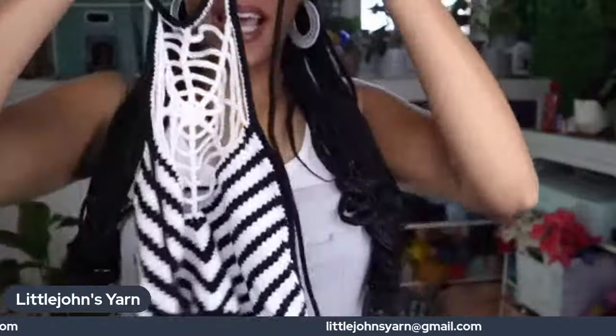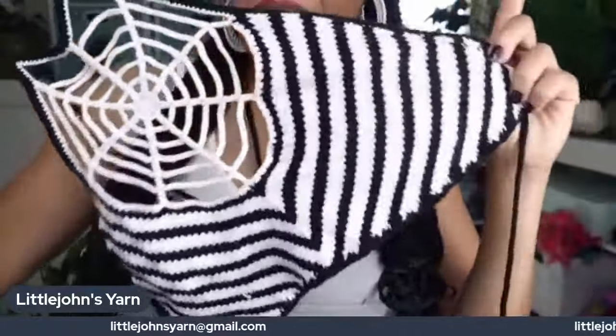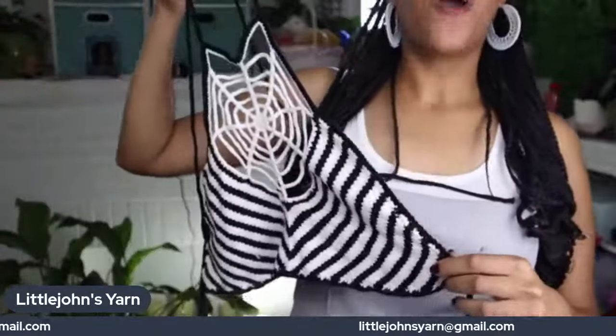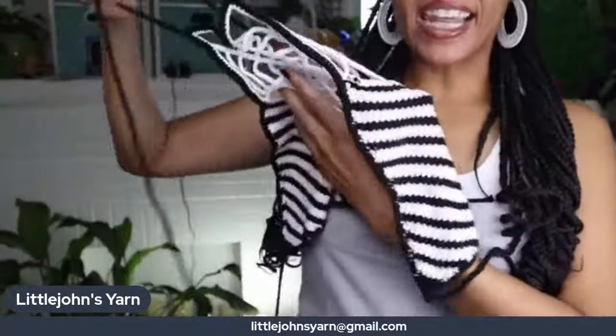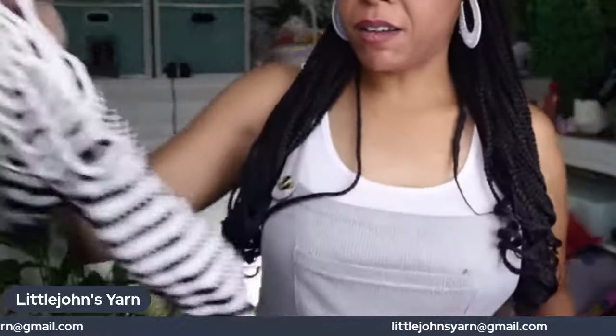So when you're buying crochet from these fast fashion websites and you see it looks like crochet, it is not. It is not like what she has on. It probably looks nice from here, but in my hand, it's flimsy and it looks cheap. This looks like it's gonna break any second now. Ugh. And it's so tiny. It's made for people with a little less boob.